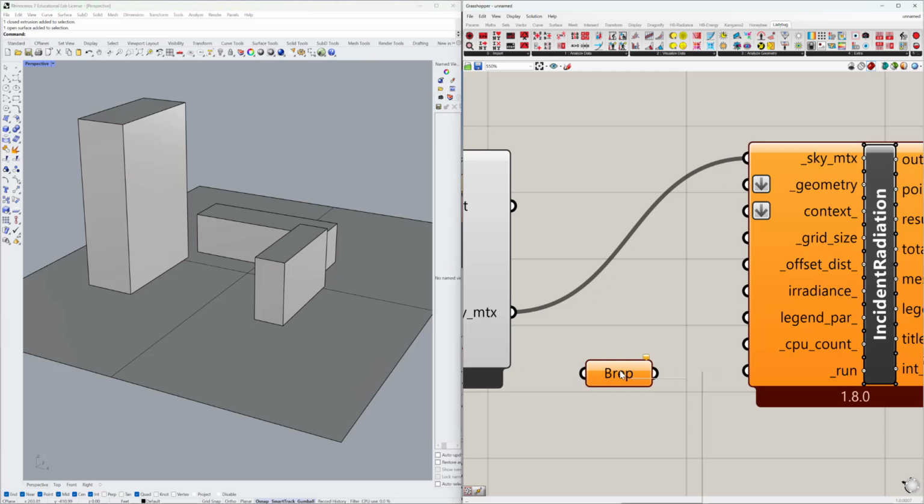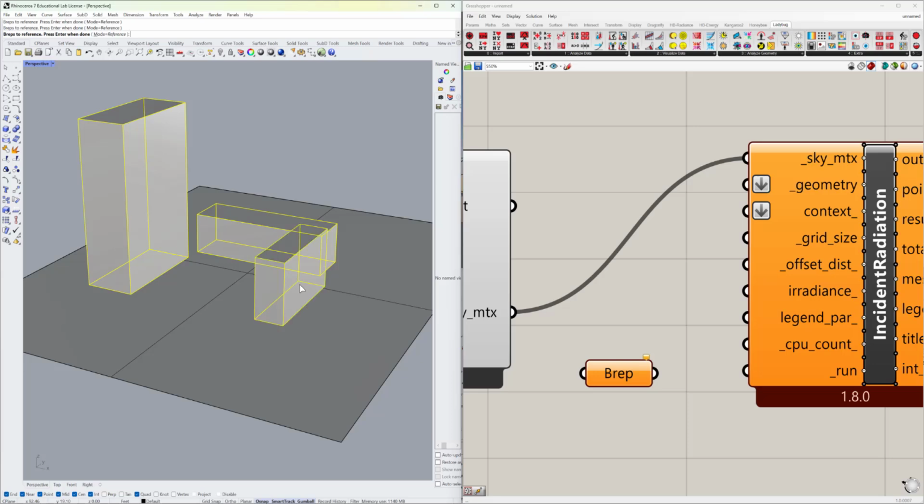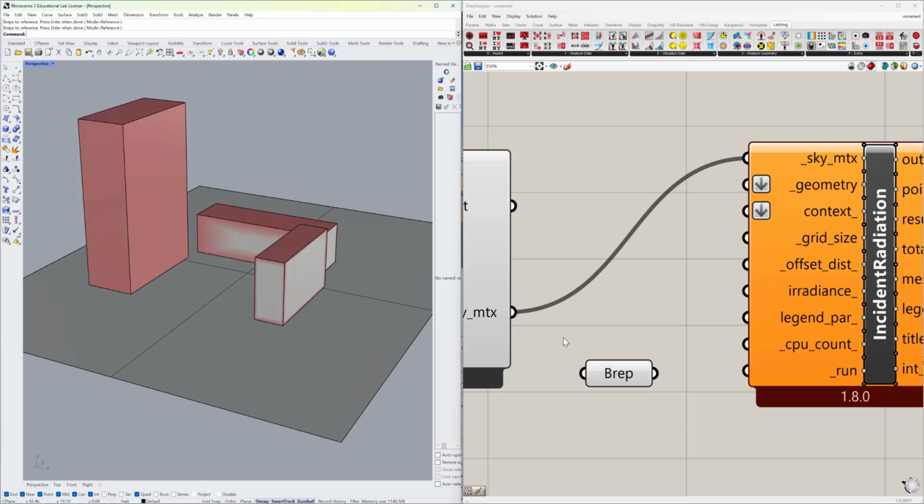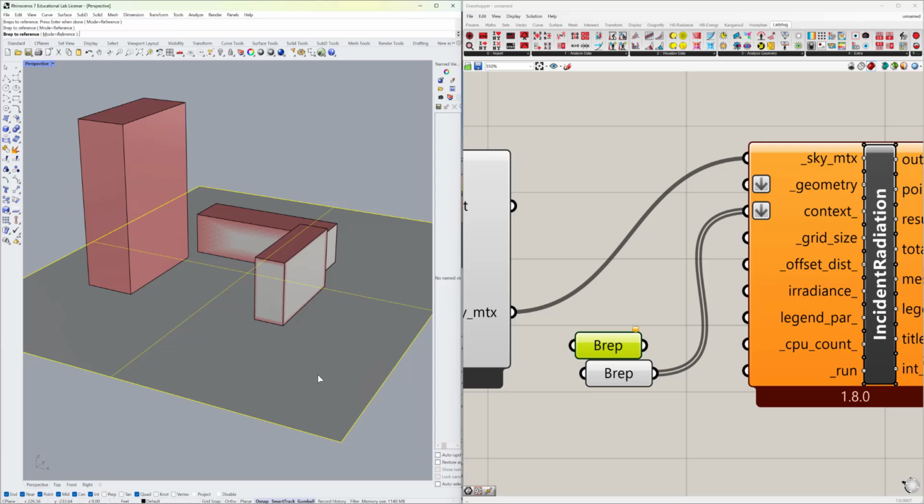Right click on the BREP. Let's create the context first. So set multiple BREPs because we have multiple buildings. So this, and this are going to be our context. Let's create another BREP. Right click, set one BREP, and this is going to be the ground.